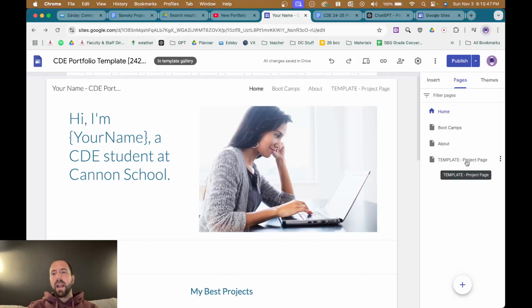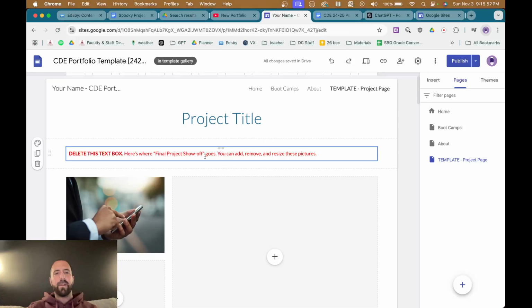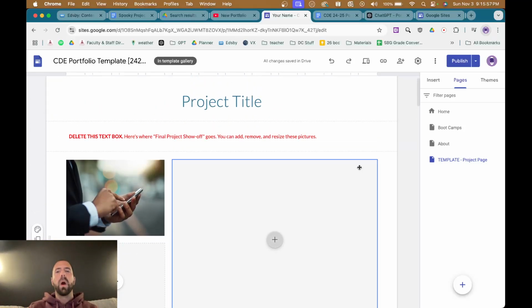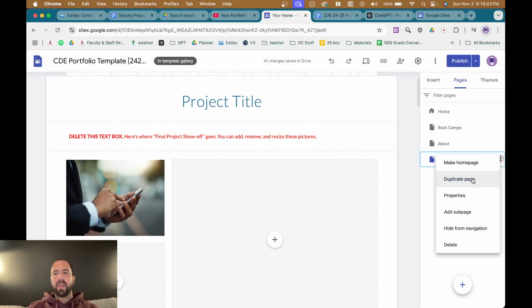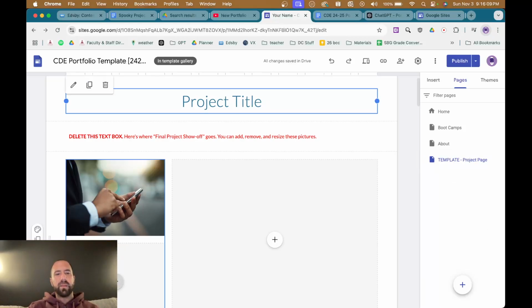If you didn't copy the template and you just wrote all over it for the first project, if this is already filled out with old project stuff, that's fine. You just have a little bit more work to do for creating the spooky project. You're still going to do the same thing. You're going to still duplicate the page, call it spooky project, and then the only difference is that instead of having these placeholder things like project title and these picture placeholders, you will have information from your last project. So you're just going to have to change all that. It doesn't matter. It's not going to hurt anything. It's just a little bit easier if you keep the template fresh. So that is something you need to double check.